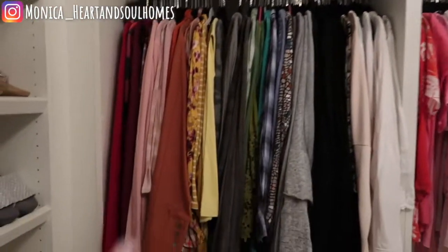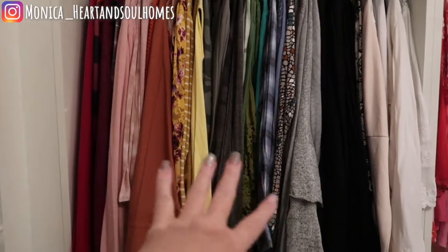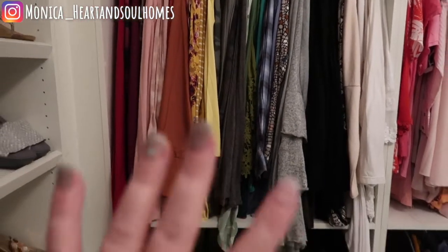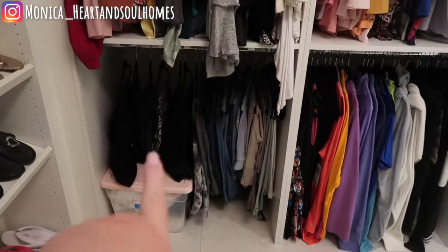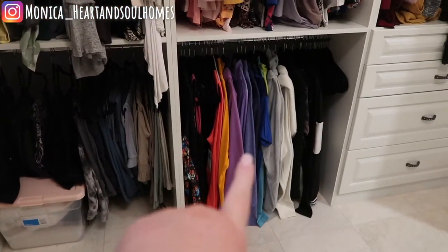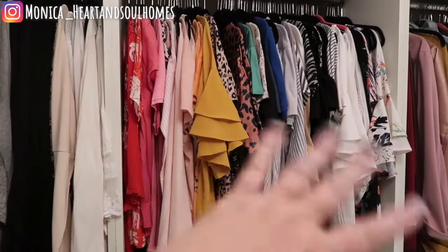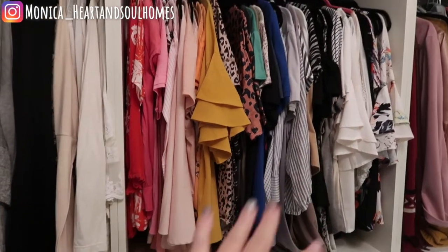So this is all my long sleeve shirts, winter or summery spring. Color coded them again. And this is just all long sleeve shirts, sweaters. Down here are pants, hanging pants. This is all workout stuff down here. And then this is all of my short sleeve, blouses, t-shirts, anything. I used to mix them by work or casual, but they're all in together now.